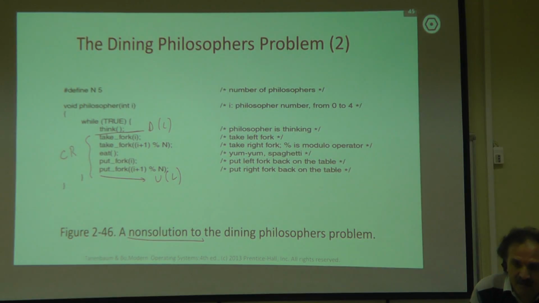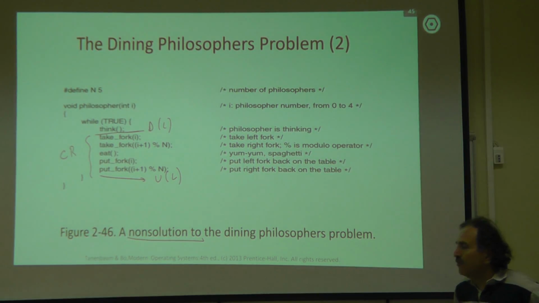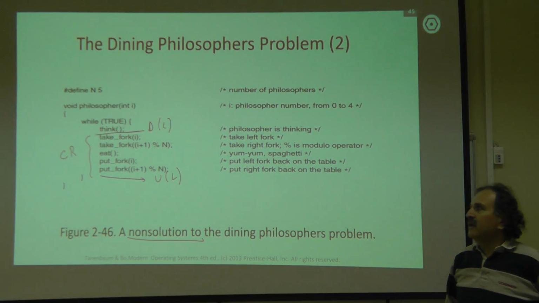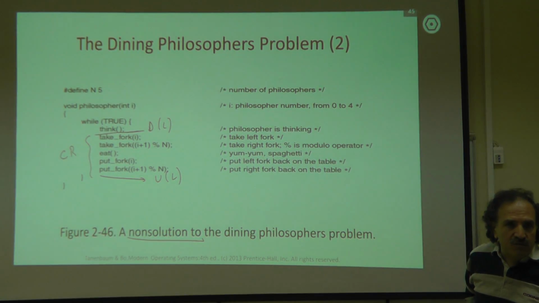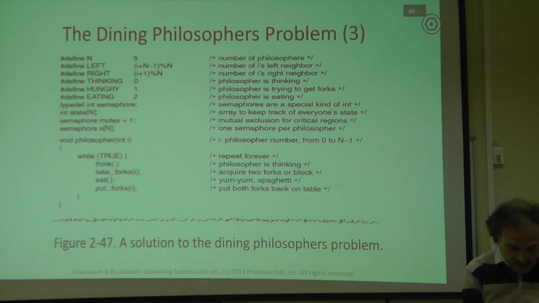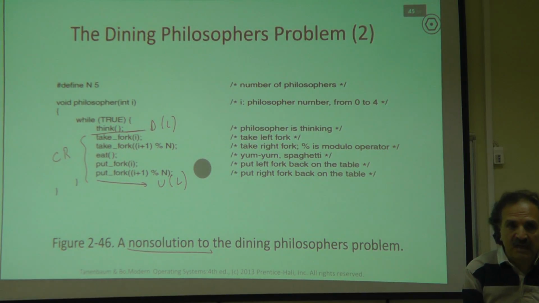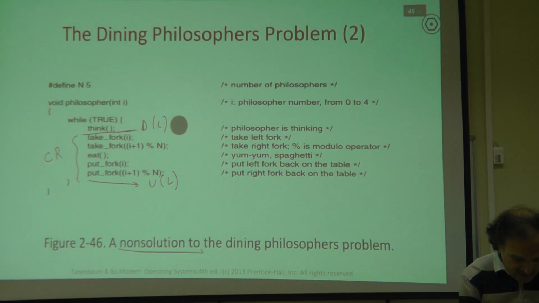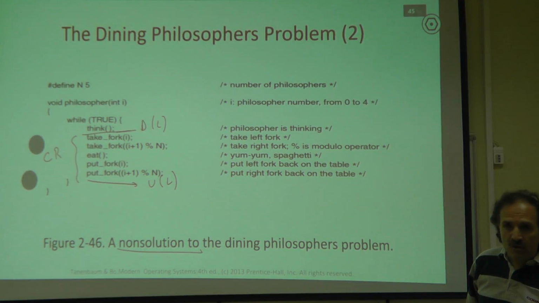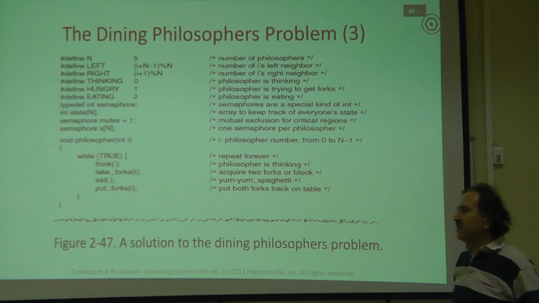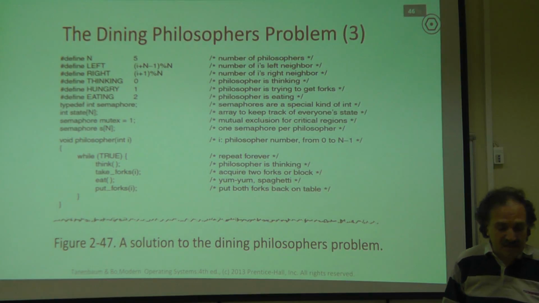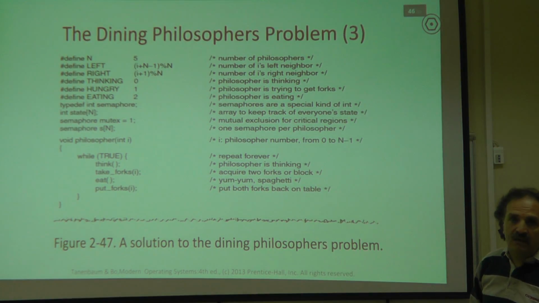So this was a problem defined in the beginning of the 1960s, and Dijkstra, you know Dijkstra, right? I think he defined the problem, and he came up with a solution for the problem too. And we are going to look at that solution right now. So this is not a good solution. This is a solution, but an inefficient solution, using the semaphores that way. Making a mutual exclusion critical region works, but it is inefficient. We are going to come up with a solution that is both efficient and doesn't cause any deadlocks or hangings or data loss.